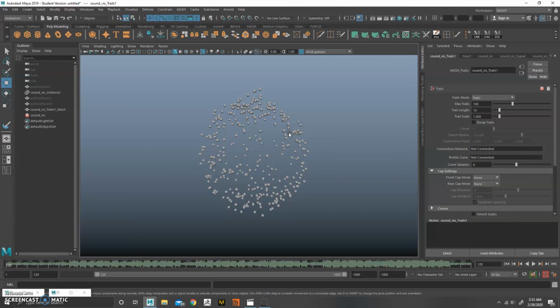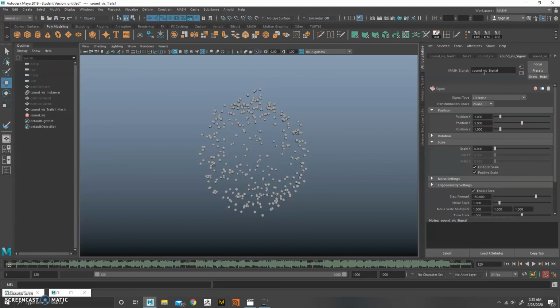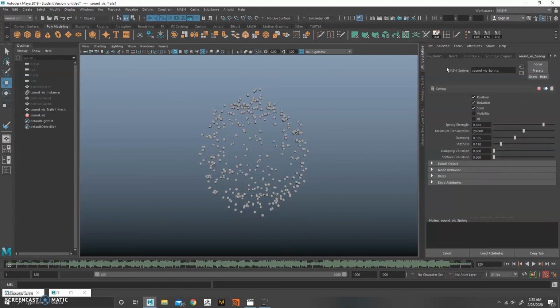I would say the benefit over having an emitter and having an actual particle system is that you have much more control over what goes on in this, right? You can change the exact variation of your particles with the signal. You can go in and change the deformer, right? Because we know exactly where these objects are being expanded to, because we have a deformer, the blend shape that's being plugged in. So you have a lot more control.